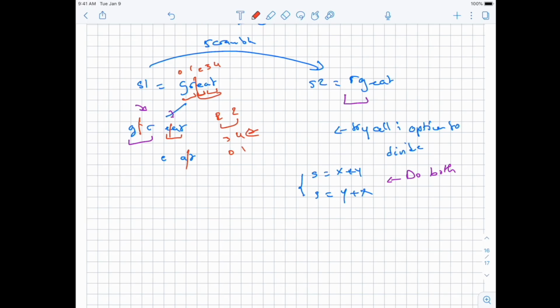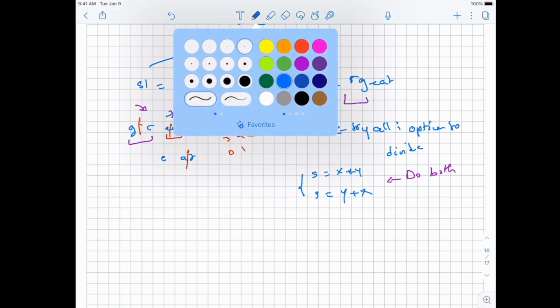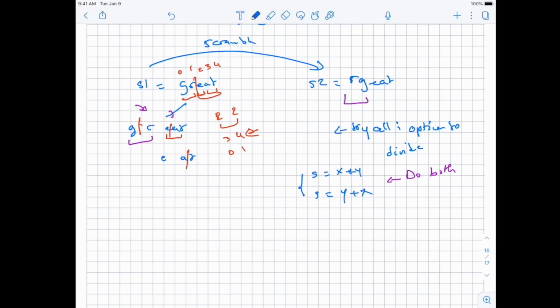And so what you notice here is we actually need a left side and a right side each time. So here what this means basically is that for the first string S1, we need to know what is the left boundary and what is the right boundary each time. Okay, so that's the first part here.